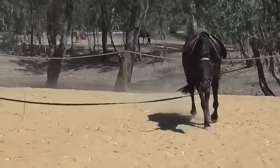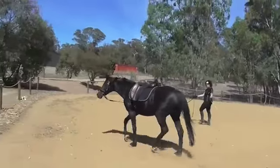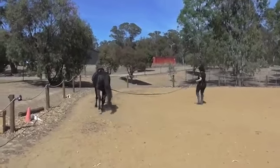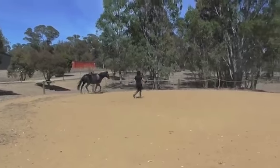So this is really good. She seems to get better as she goes, and that's of course typical too. Horses that are a little sore kind of numb out in a bit. But that's not what we want to do because they're never going to give us what we want.